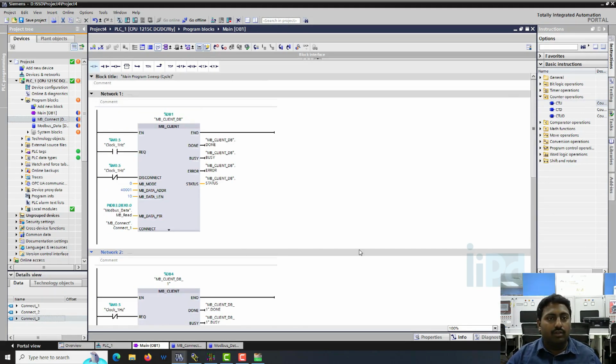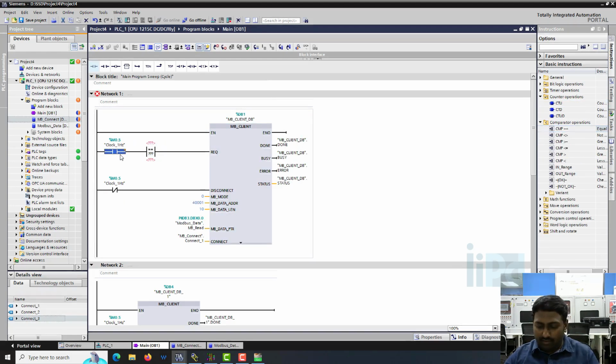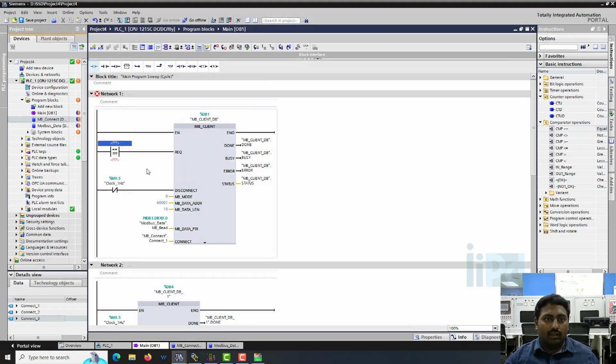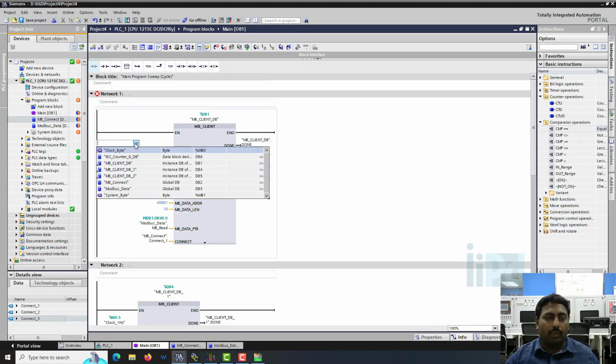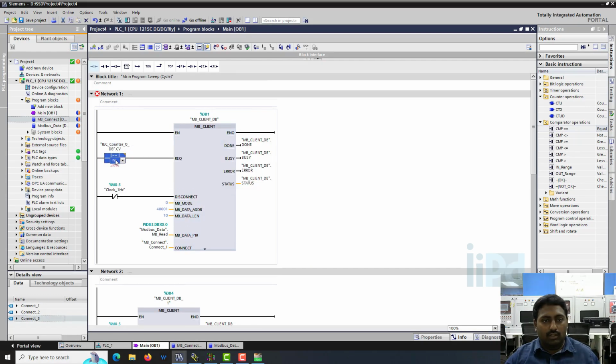Now what we have to do is change all the functionality here. The request has to be done through a compare functionality. So let's go to compare. When the counter's value is equal to 0, so counter CV equal to 0, then this should work.